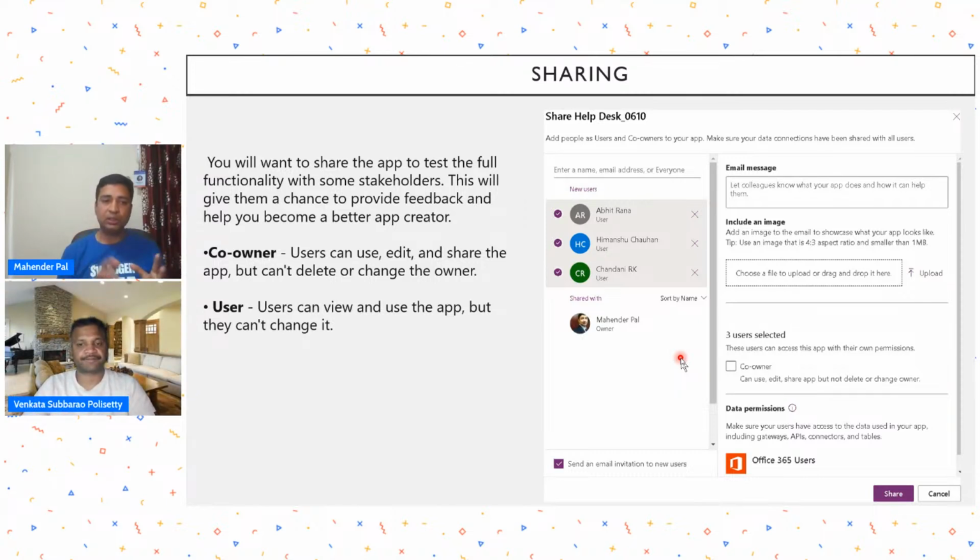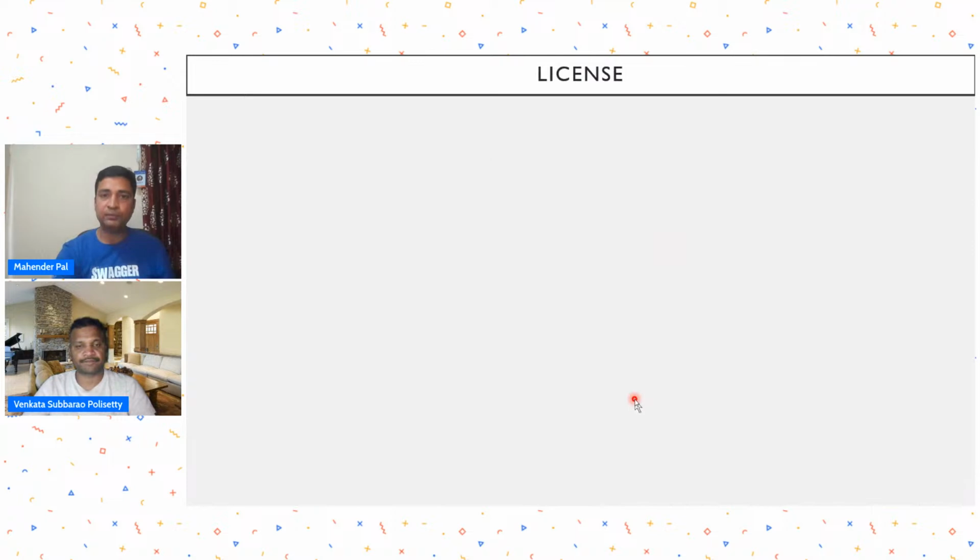So these are the two options available for us. As soon as you share this app, it will be visible to the other users. When they go to make.powerapps.com, under Apps they will be able to see all the apps for their organization that are shared with them. So this is what we have for sharing.